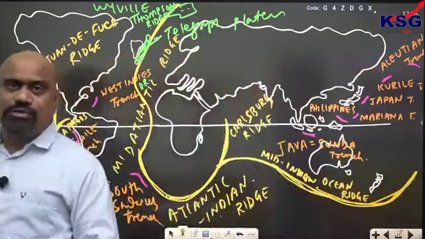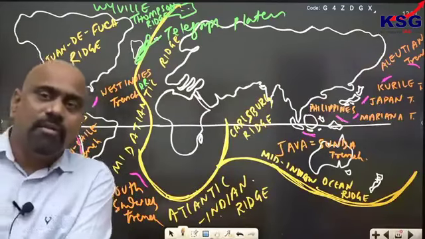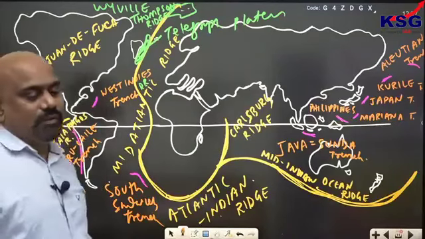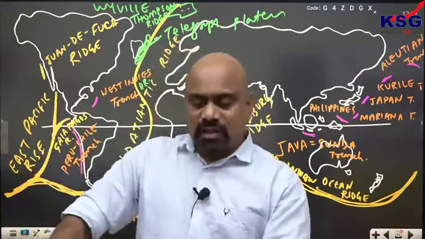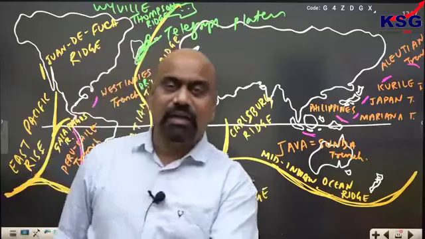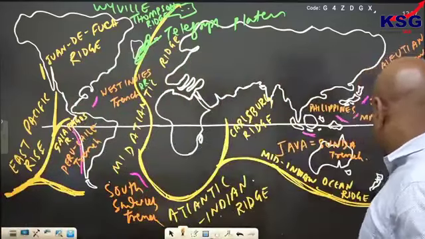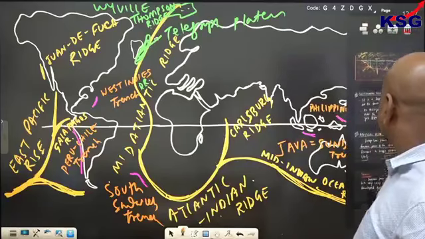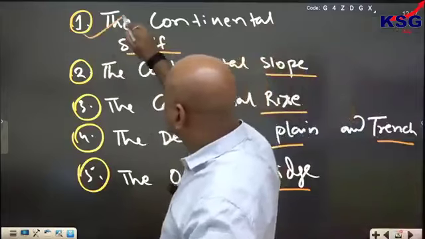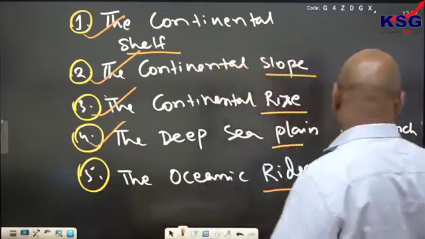So by the way, ocean bottom relief, as it says, has no uniformity in terms of topographic features; there is a great variation. Trenches are formed in the middle, and we have ridges also, like the Mid-Atlantic Ridge, which is because of divergence. Our main differentiation, I told you in detail: the continental shelf, continental slope, continental rise, deep sea plain. Now the ocean and the trenches I also told you.